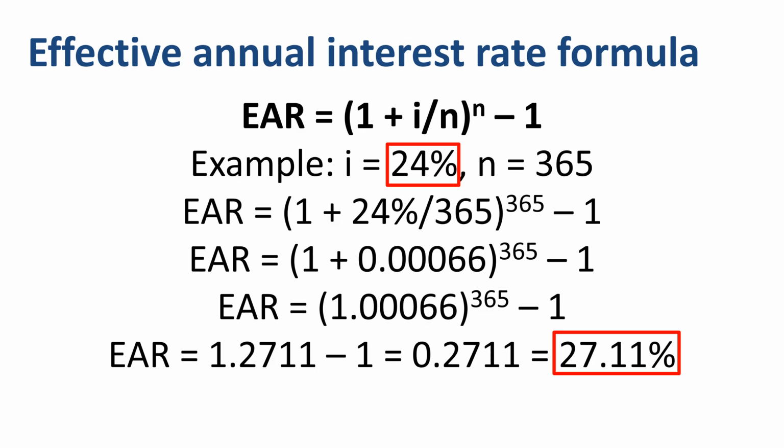In other words, a delta between the nominal annual interest rate and the effective annual interest rate of 3.11 percentage points, or 311 basis points, as it is called in the world of banking. If you want to experiment some more, then have a go at the EAR in Excel.